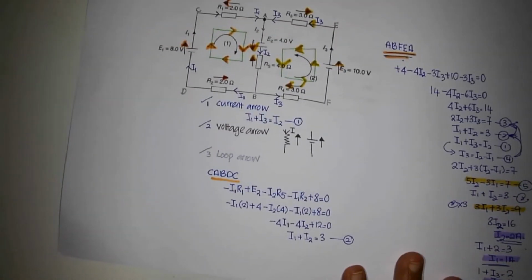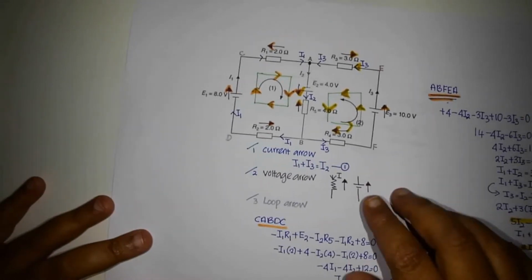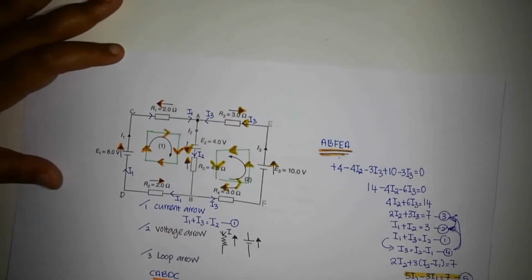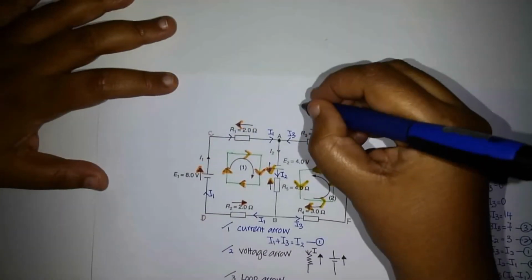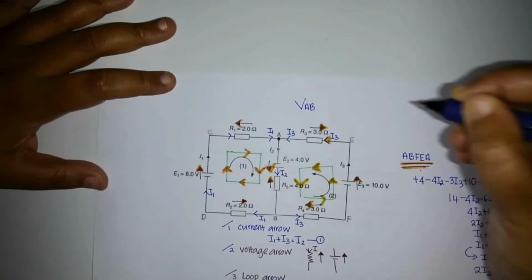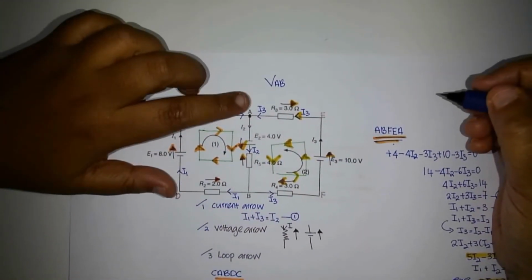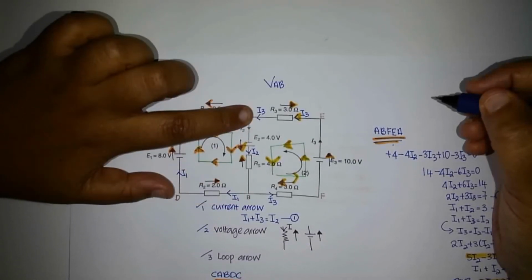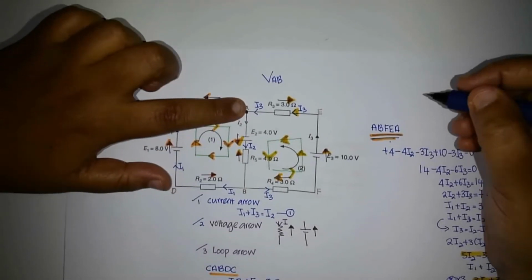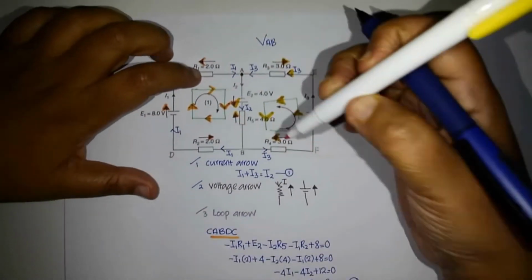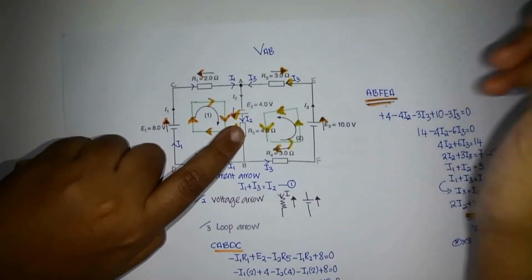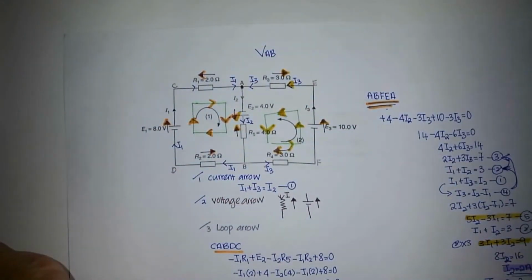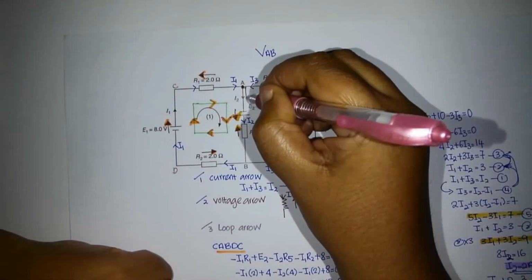Okay, the next question, they want us to determine the potential difference between A to B. So the potential difference between A to B, I'm going to answer here, is VAB. So this one is from here to here, so it's an open loop, not a closed loop. If it goes back, then it's a closed loop; this is an open loop. So we start from this place here, and then it is opposite to the direction that we follow. Okay, we start from here, we go here.